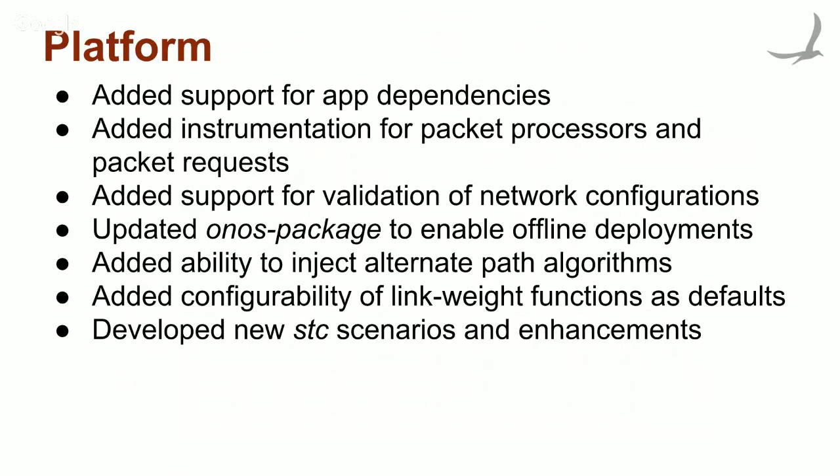We also, without really planning, as a spare time project, added the ability to inject alternate path algorithms and configure alternate link weights without actually having to write code. So for example, this way deployers can annotate links with metrics and be able to take those metrics into consideration by default without having to inject their own code. And we also developed a number of new SDC scenarios and enhancements for developers to have access to testing facilities.